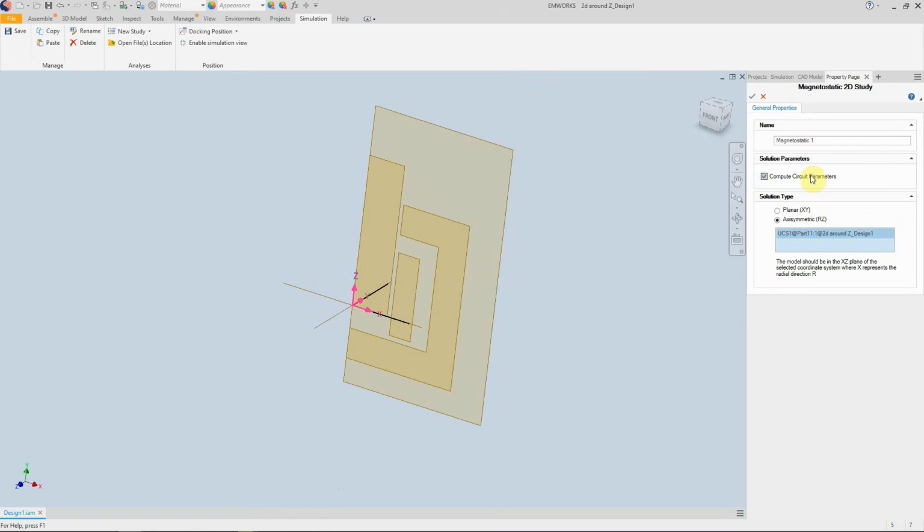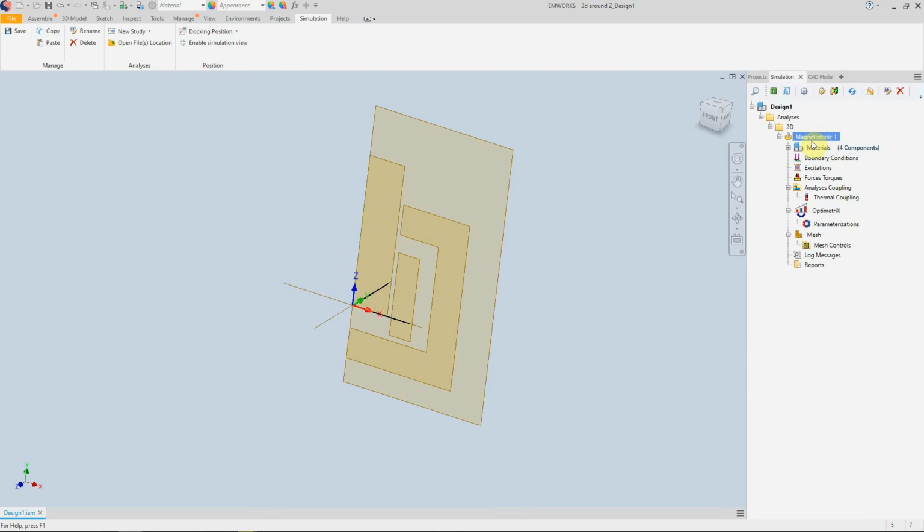And I want to have the inductances and other circuit parameters too. When you select this option, we don't need to set the depths of geometry because all the parts will be swept around z-axis. We don't need any z depths anymore. Click on OK, and the simulation tree is ready.